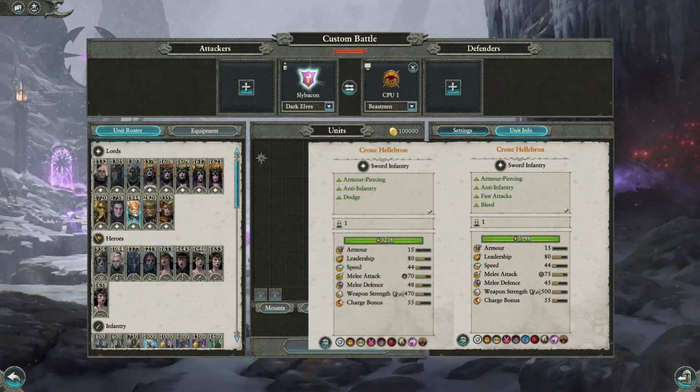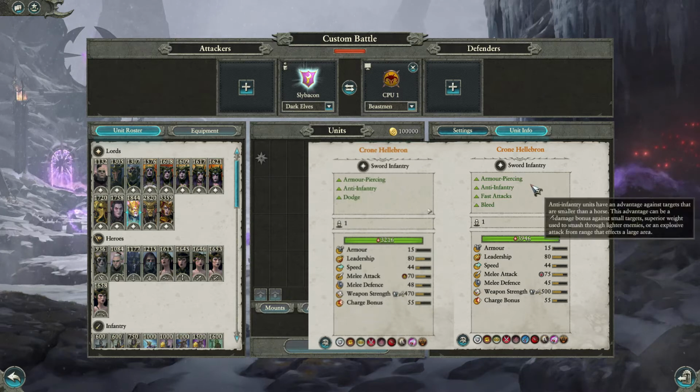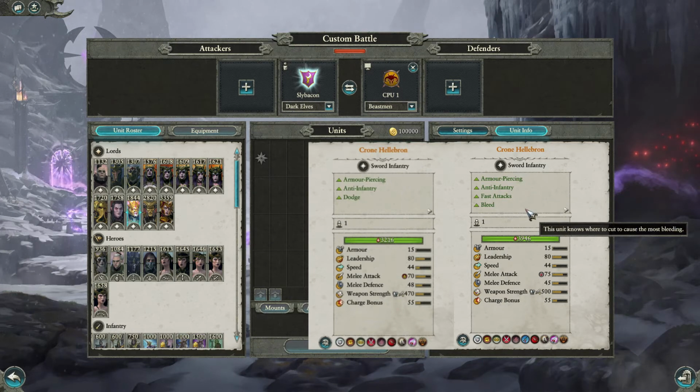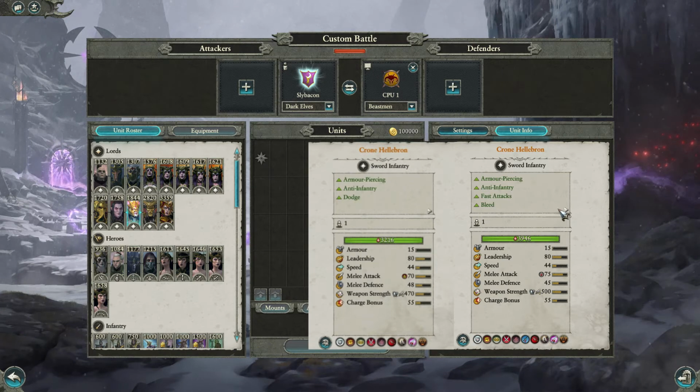Armor piercing. Well, is that the same? It is the same person, right? Jeez, that's a lot of changes. So armor piercing, anti-infantry. She's been given faster attacks and she's been given bleed. They've removed dodge, but it may still be there in the background. We just can't see it.